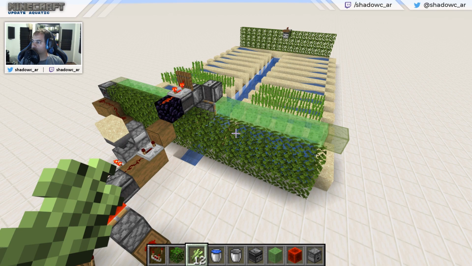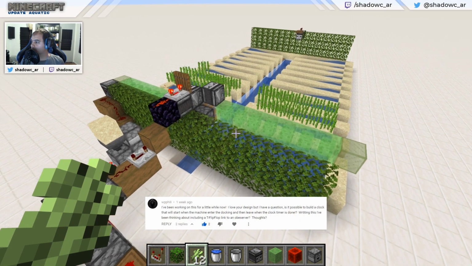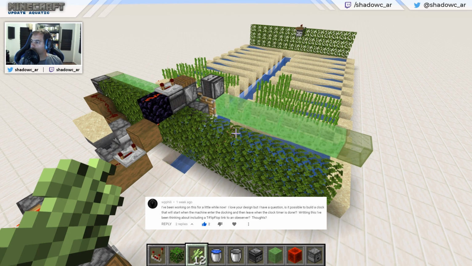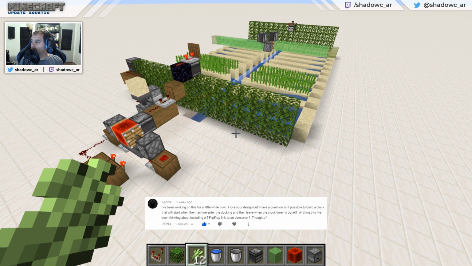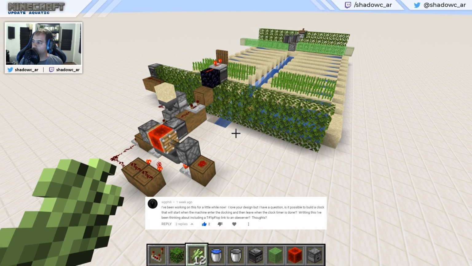And in particular, user WP Philly, which I assume is from Philadelphia, I guess, he writes to me, "I've been working on this for quite a while now." I'm reading the comment right now. "I love your design, but I have a question. Is it possible to build a clock that will start when the machine enters the docking and then stop when the clock timer is done? Writing this, I've been thinking about including a T flip-flop linked to an observer.